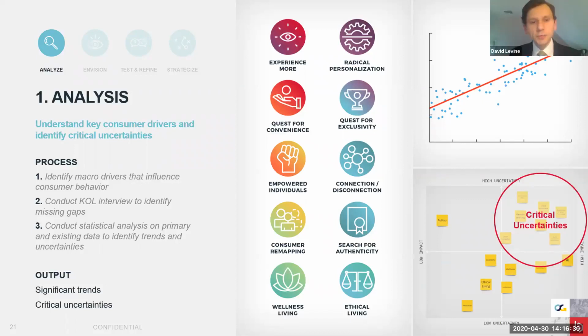And it doesn't have to just be these high-level approaches too. We would encourage also looking at data that you have in your company already in a different way, using advanced statistical techniques like regression analysis to understand what are the factors that are contributing to growth and momentum today, and to help see what are those paths moving forward. Really, we want to come to the table here with a robust fact base that we are basing our future predictions on. We're not starting at an empty whiteboard.